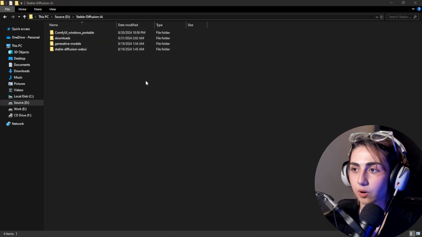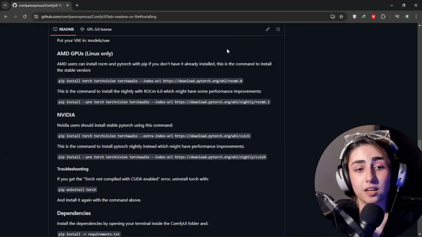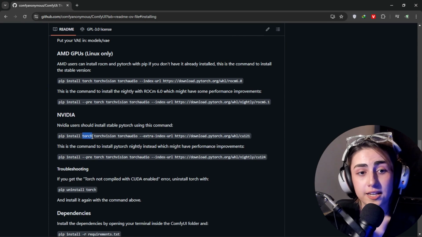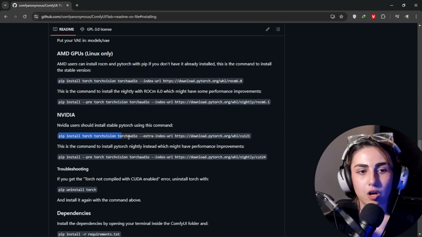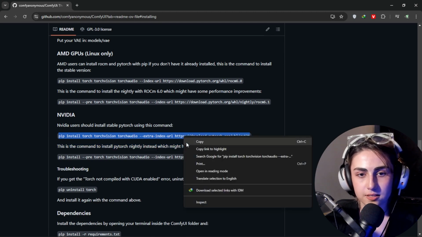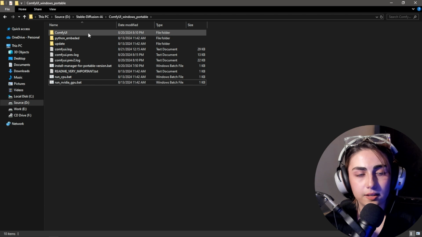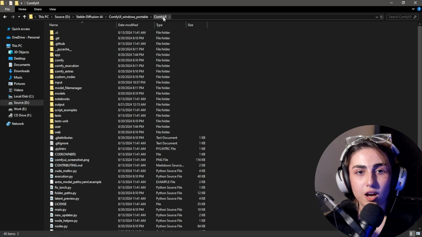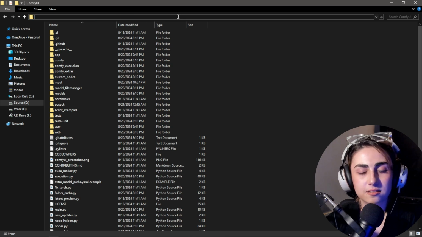So now, what we're going to do is download a thing called Torch. And it's going to torture you, like its name. All you have to do is copy this and go to this folder, and then we're going to go to ComfyUI. Come to this file path and delete these.